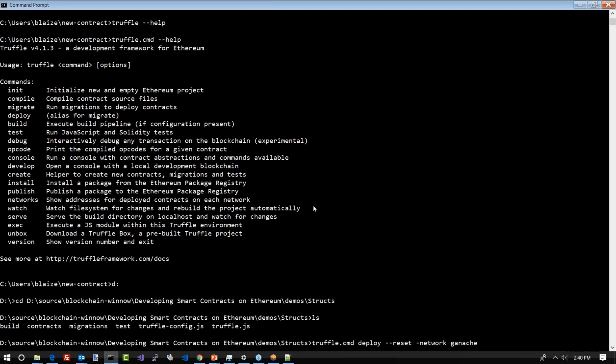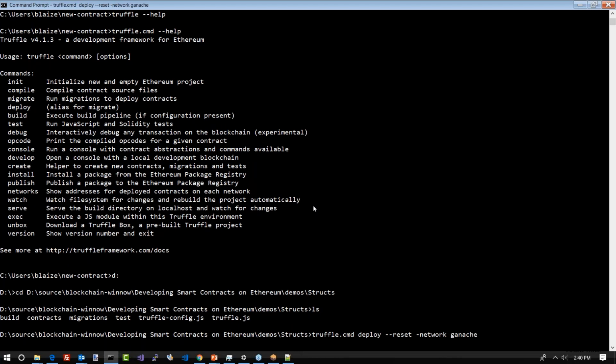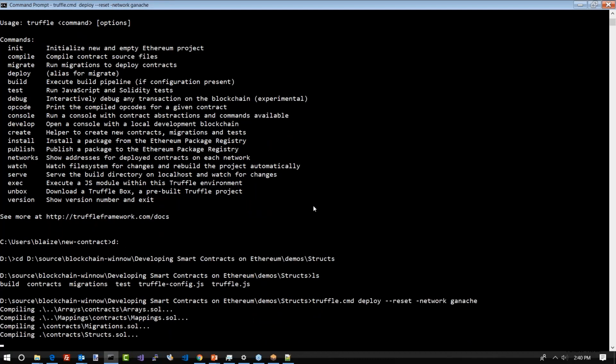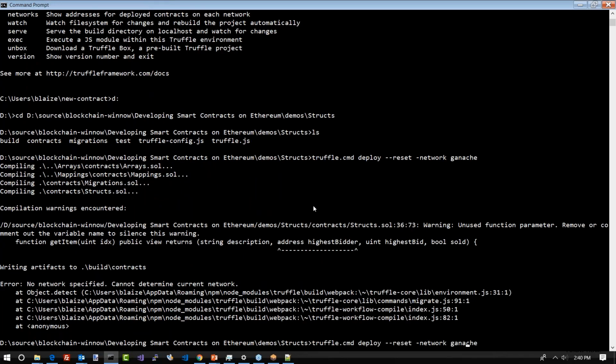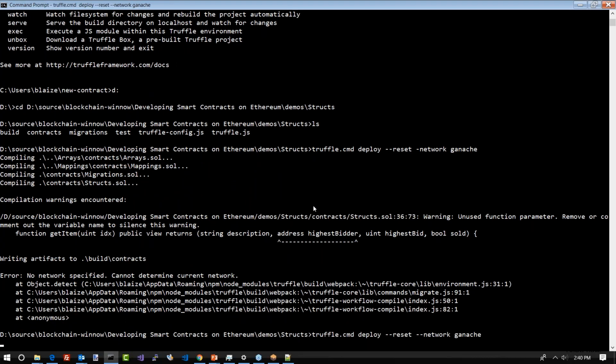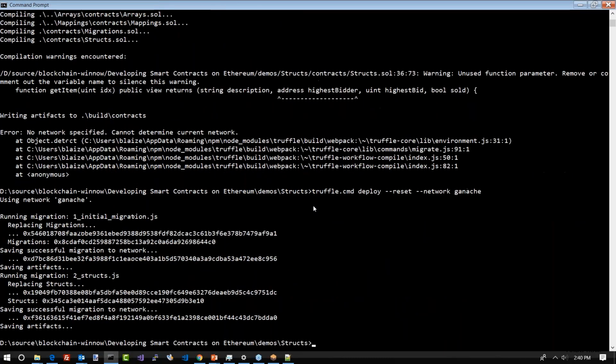The network is predefined in a config file, that truffle.js file there, that tells me what the parameters for that network are. Of course it didn't deploy, I'm missing a dash. That basically tells me where the endpoint is. And now with this particular contract, I have an address for it.